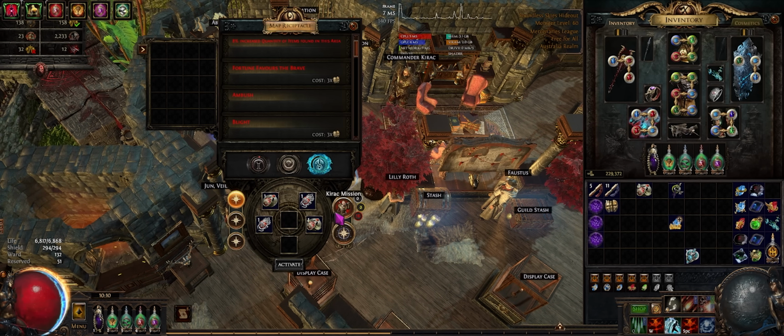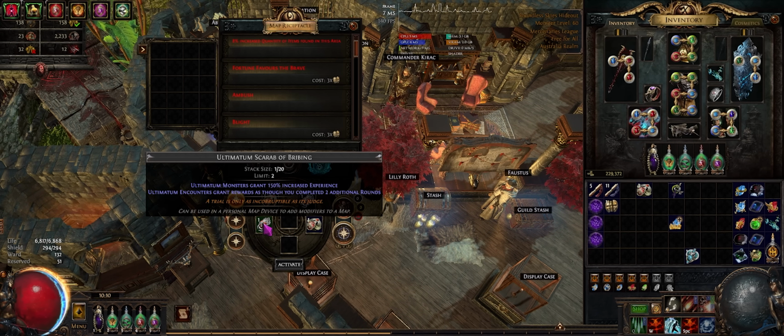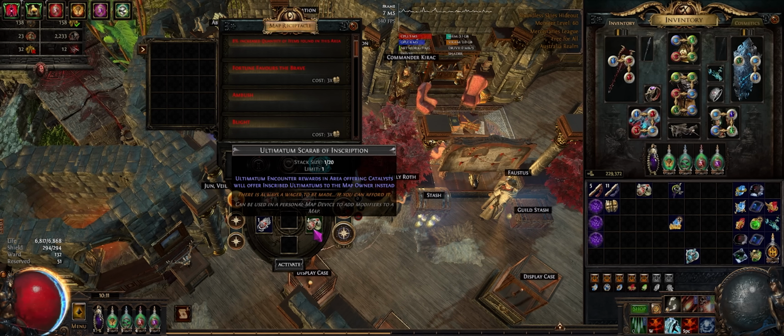So, these Scarabs I run, 2 Vibings for EXP in rounds. I don't know if it works or not. Like, the rounds, I don't know. If it does, it does. If it doesn't, then so be it. I have Catalyzing as well to give you Catalysts that turn into inscriptions, right?